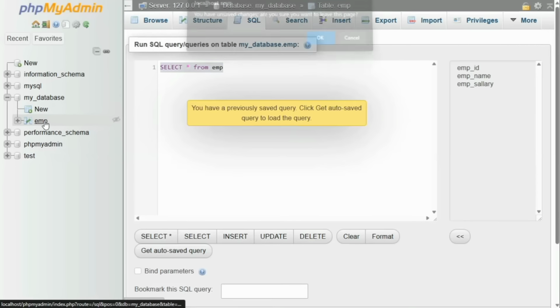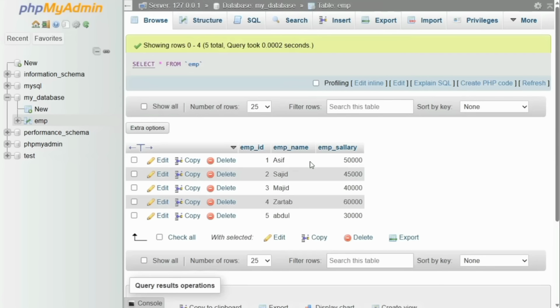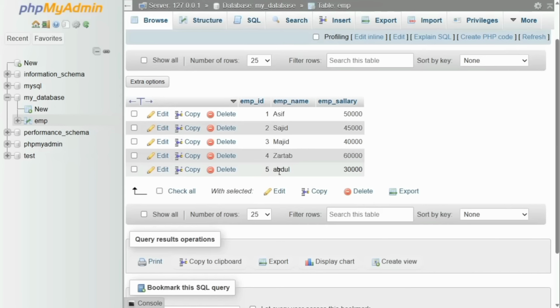For example, in our table employee, we want to update the name Abdul to Halim in the 5th record where employee ID is 5.